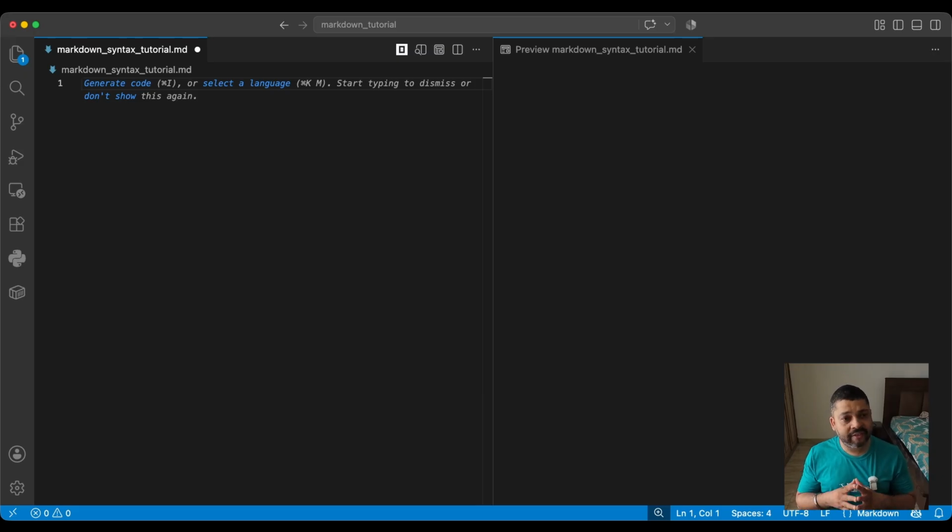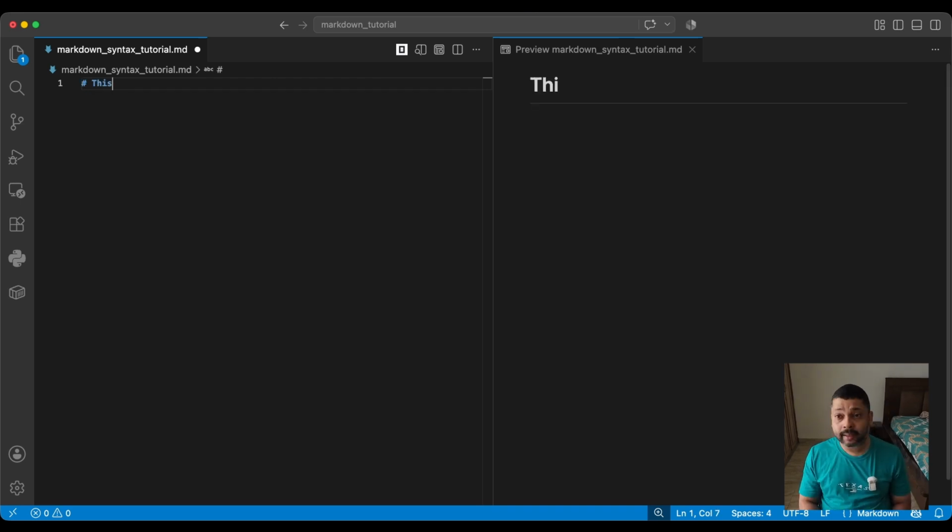Now, how do you define anything in Markdown? Now, the first thing that we do when we create a document or a book is give it a heading. How do you give a heading in Markdown? It's very simple. Just type hash space. This is a heading. Now, as you can see, a heading is already created. Don't worry about how it looks in the preview. This is just a general preview of Markdown. We can change this layout later to anything that we like.